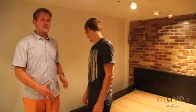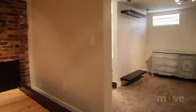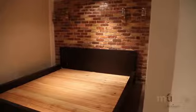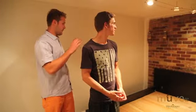We're in the master bedroom now. Before this was, like Matt mentioned, part of the family room. So he knocked the wall out and combined these two rooms, took the original bedroom and made it a closet, and made this his bedroom. It had the exposed brick, with a fireplace chimney here before. Our Browning Avenue property, we kept it exposed brick, and now it's popping. People love it. He did the same thing, sealed it, kept it nice, and that allowed him to have a huge walk-in closet. This section of the room right here is the walk-in closet area.